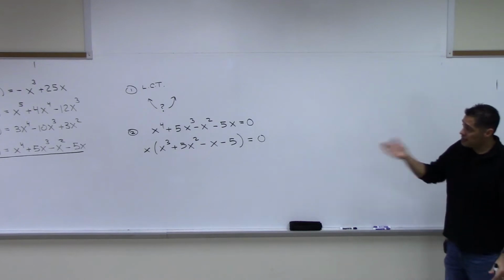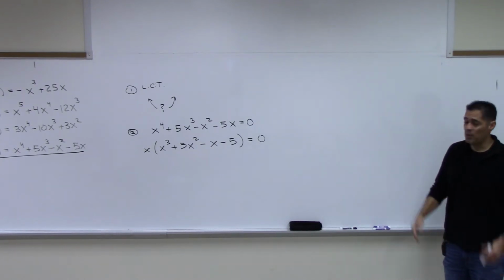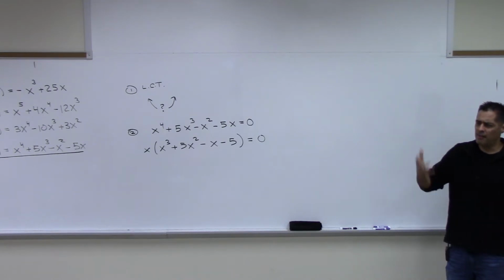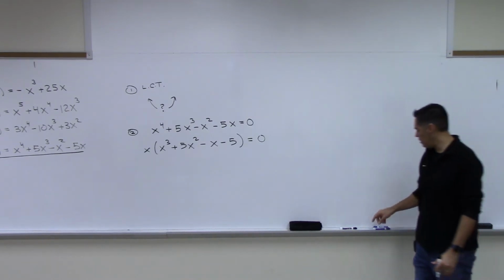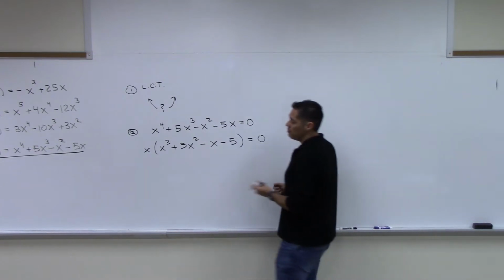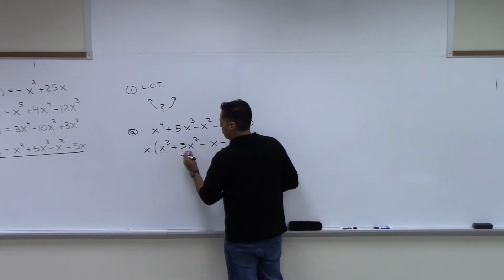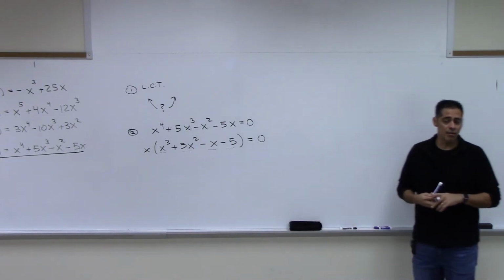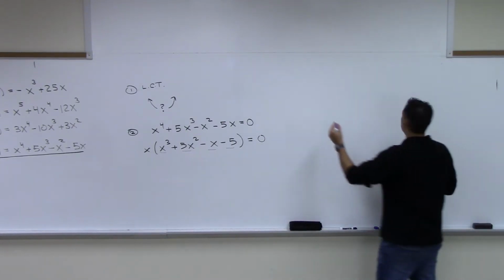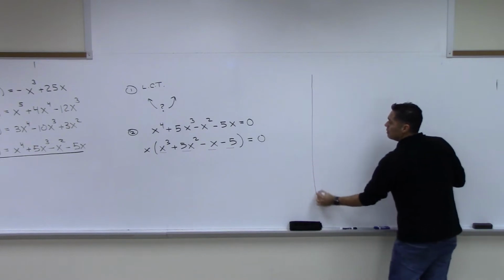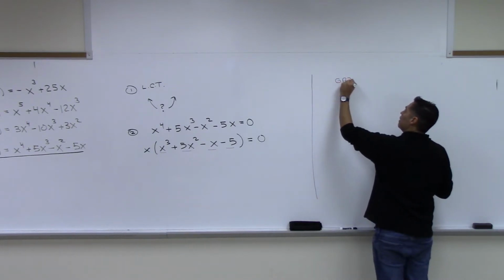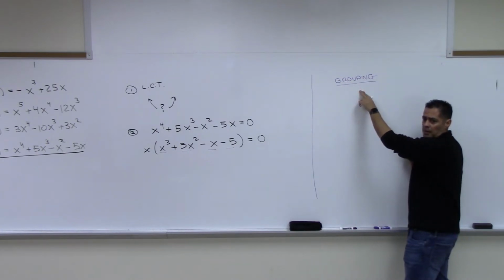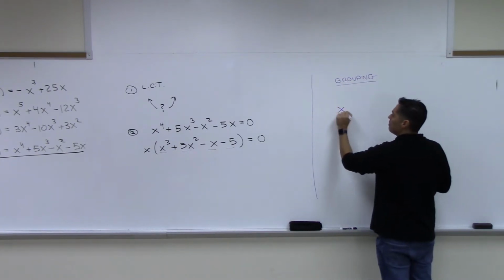And then on this, we have to see if what's in the parentheses can be broken down further. I told you at the end of class that when we're doing this, we want to look at how many terms we have. 1, 2, 3, 4. We have 4 terms, and when you have 4 terms, you can try grouping. All right, so I'm going to do this on the side here. I'm going to try grouping. That's a technique for factoring. It's called grouping. And what you do is you write down the 4 terms.